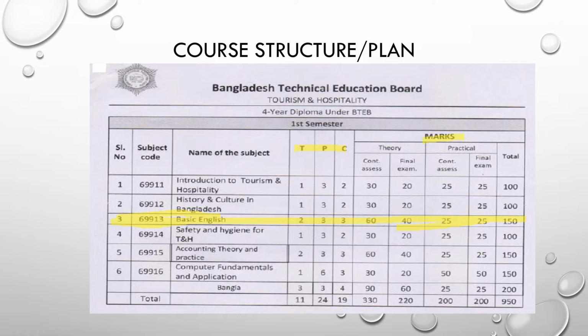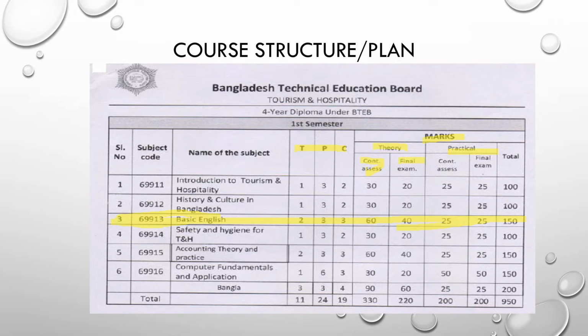And here look at marks. Marks are 2 types: theory marks and practical marks. And theory is 2 types: theory continuous, that means theory assessment. Theory assessment will be held on 60 marks, and that is why you have to do the theory classes regularly, and based on the class activities and class performance, you have to obtain 60 marks. That is why you have to be regular in the class, and you have to follow the instruction of the teacher, and do the class activities by the dictation of the teacher.